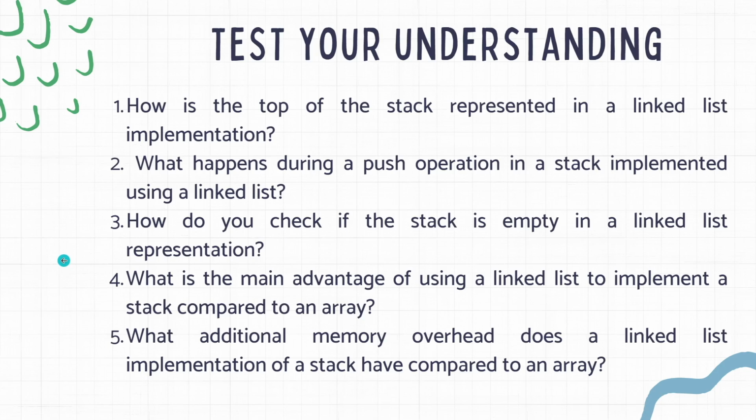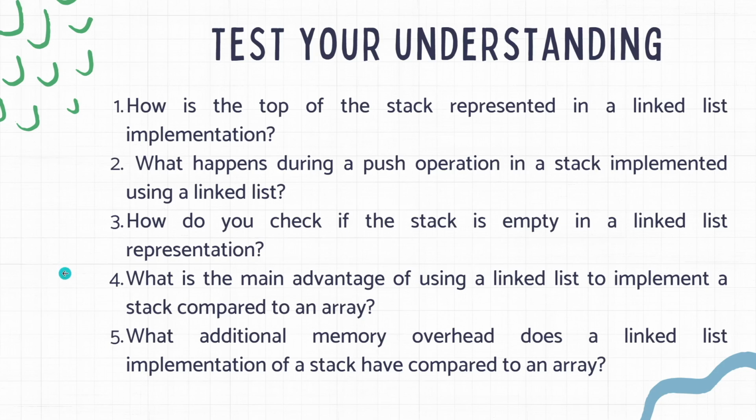The fourth question is: what is the main advantage of using a linked list to implement a stack compared to an array? We know that a linked list is a dynamic data structure. So, when we are not sure of the size of the stack, when the size of the stack is unpredictable, then it is better to go with linked list implementation of stack. And the final question is: what additional memory overhead does a linked list implementation of stack have compared to an array? Just because linked list implementation relies on pointers, it is going to consume some extra memory, and other than that we will not have any other overhead.